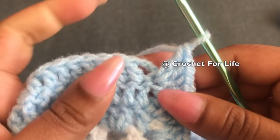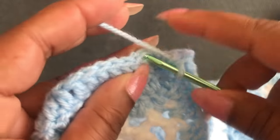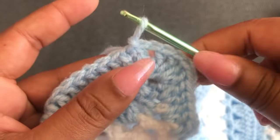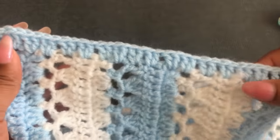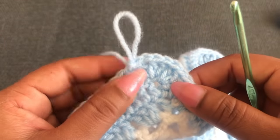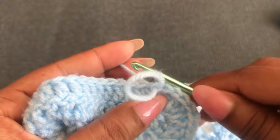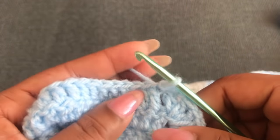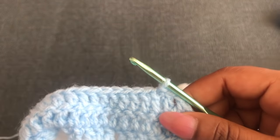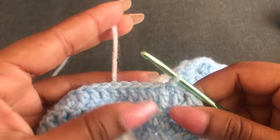Join with the third chain using a slip stitch. Now we have 150 double crochet for each side. Now I finish one round for this blanket border. Next, round 2 for the border. Start with the white yarn, I'm going to use white for the second round.